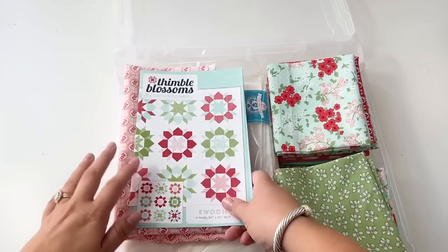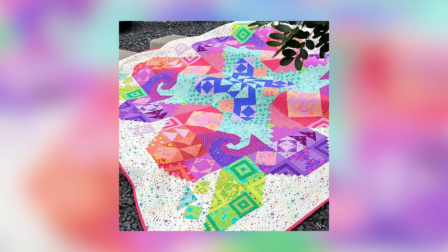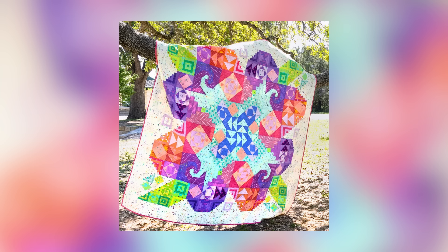Now for some updates on the upcoming quilt alongs I'm going to be taking part in. The first is the Dragon Fruit quilt from Fat Quarter Shop. I am so excited to be working on this one — it features fabrics from Tula Pink, who I admire so much as an artist. I've just never been able to figure out how to utilize her fabrics in a way that makes sense for the type of quilts I like, and I think they did a great job putting this together. It's traditional piecing using paper piecing, so I'm really excited to get into that because it's something I haven't had a ton of experience with. I believe it's going to be shipped out this week or next week, so more to come — I will definitely be documenting my progress because it's going to be a lot of fun and really visually interesting with those bright colors.